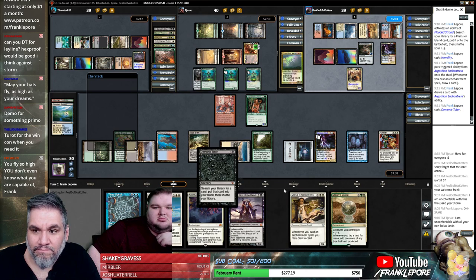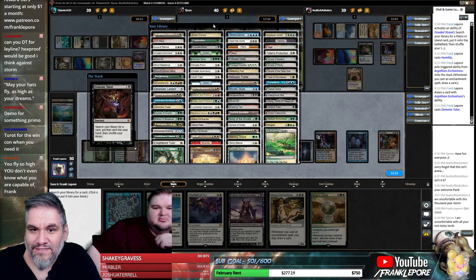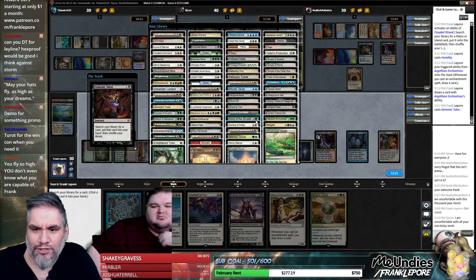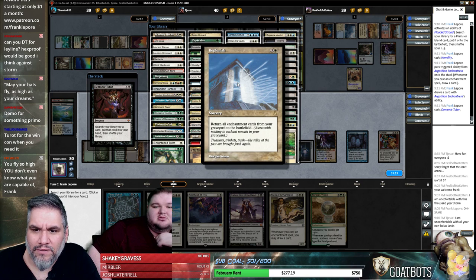Let's see what we can get. Get Moat. We can do that here. Oh, did you say get Moat? Yeah. Hmm. It locks our opponents out from creatures, which I think is pretty good. What's the indestructible enchantment? Is there one that makes all your enchantments indestructible? Don't think so. There's one that gives them all shroud. There's hexproof. There's shroud.